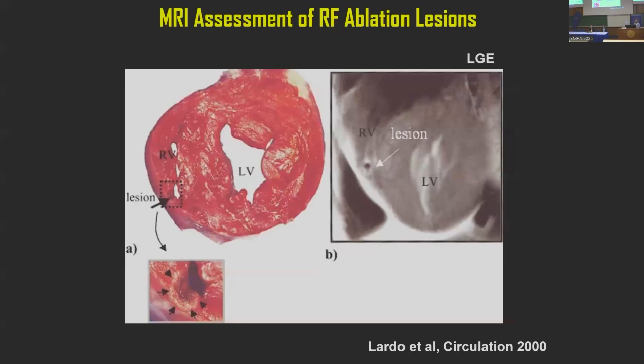Went in and threw an LGE in with the gadolinium. And now you can see at the core of that ablation, there's a dark core, so microvascular obstruction, surrounded by a rim of brighter inflammatory signal. So now we've got actually a more targeted area. But one of the challenges with GAD is it'll slowly seep into that central region, so you never know exactly how big that lesion is.